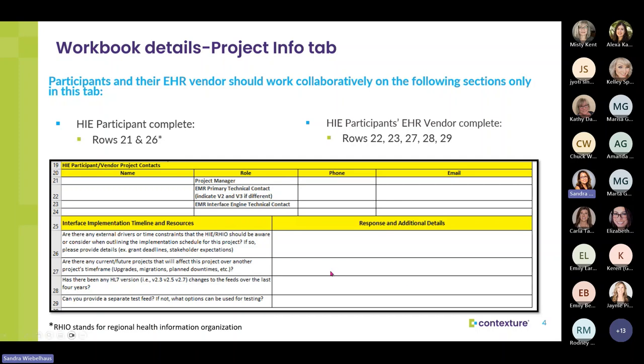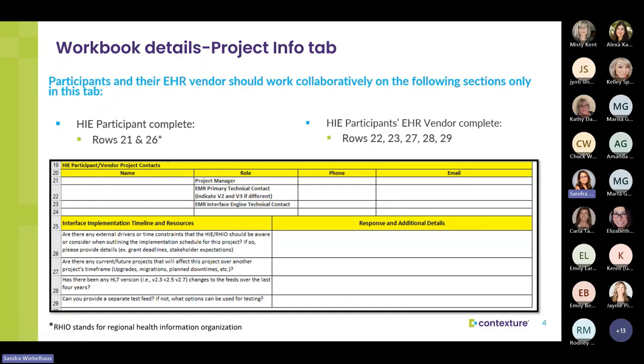If so, please put the dates in here so that we're aware that we may want to hold off working on your project later or sooner. Have there been any HL7 version updates, changes to the feeds over the last 4 years? Please make sure you indicate that on this item.